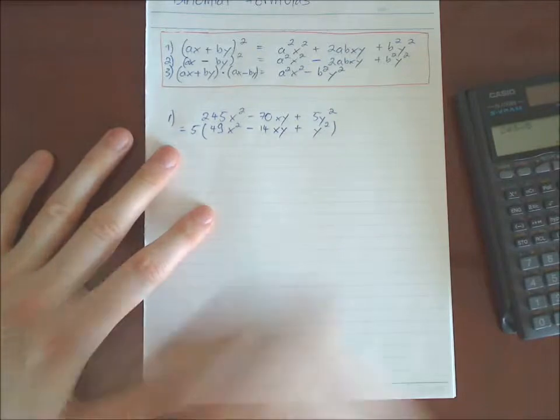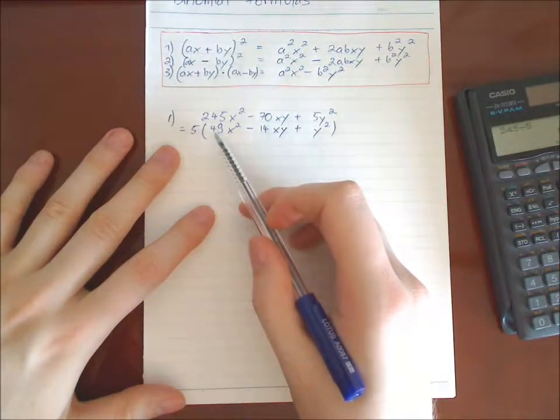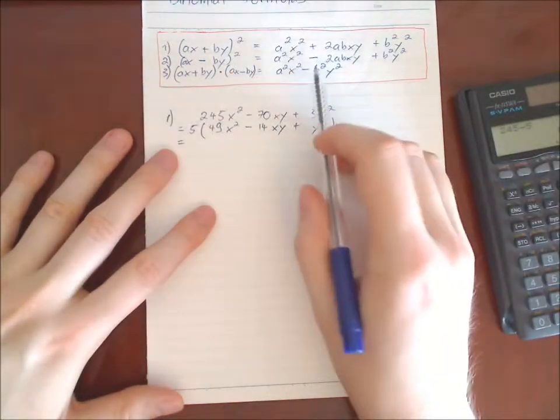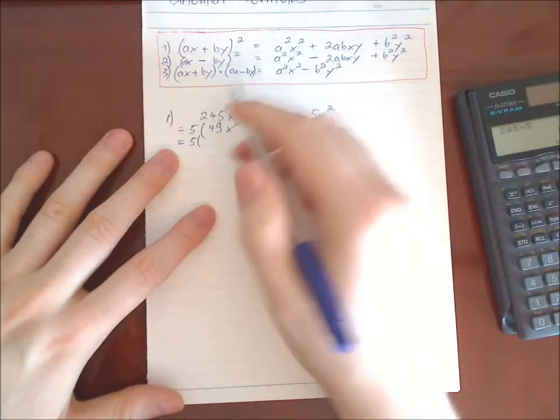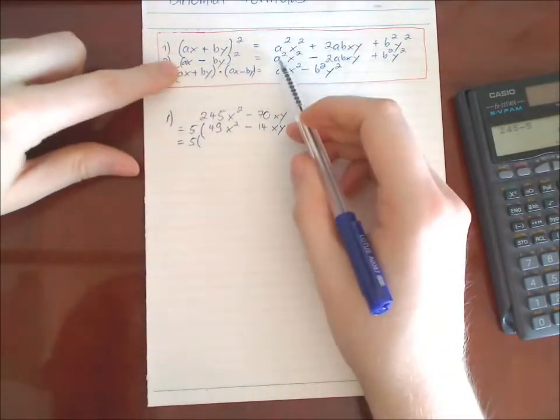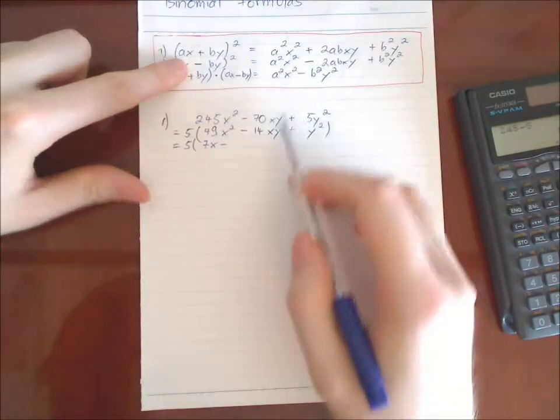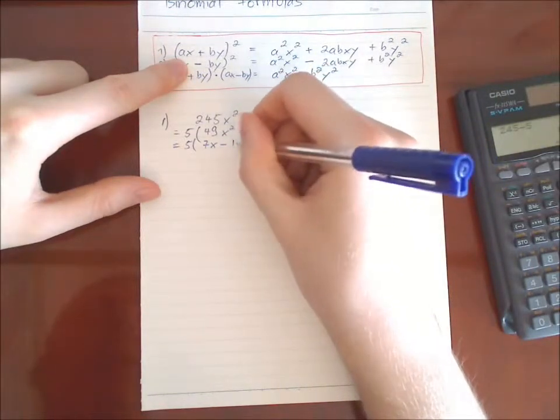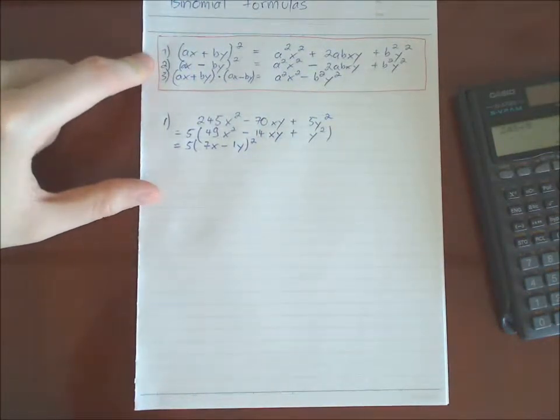So it looks a lot easier, and now we see, okay, b squared is 1, the square root of 1 is 1, in the front the square root of 49 is 7, and the middle is also not too difficult then. So we can easily apply the second binomial formula now. Just leave the 5 as it is, and then we have a, which is the square root of 49, so it's 7x, minus, we have b, the square root of 1, which is 1, so 1y, and to the power of 2.